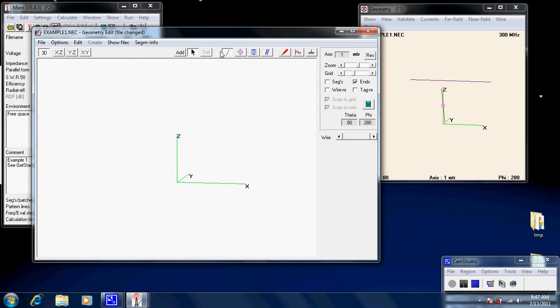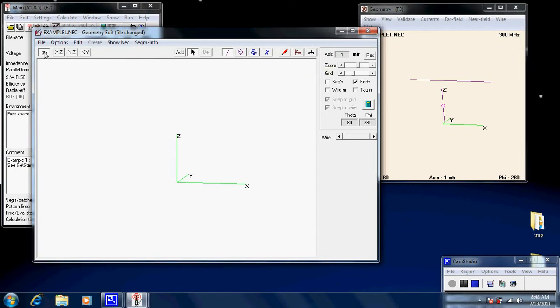Oh, I'll just tell you what these buttons up here are. The first one is wire, so this is when you want to add wire elements or rod elements, whatever. This is for voltage sources, in other words your feed point. This is if you want to add traps or coils or capacitors or anything of that nature. This is if you want to add a transmission line. This will show you a bit like the notepad editor will show you the result of your work in the graphical mode, but it will show it to you in a table. This is the frequency. You can define the frequency there, and this is the type of earth.